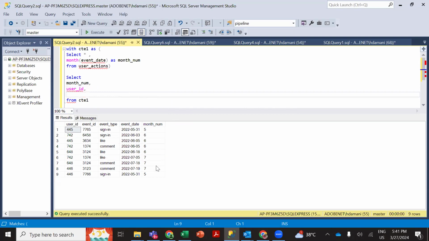Now since I have to do a comparison between the current month and the previous month, can I create a column which will give me the previous month number along with the current month? As I mentioned, in order to get the previous month number along with the current month, we have analytical functions in SQL Server. For that I'm using LAG over here. What LAG will do is fetch the previous month, or previous record, for me.